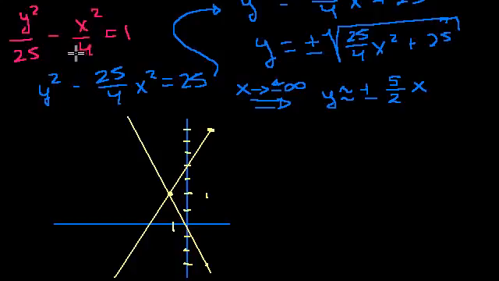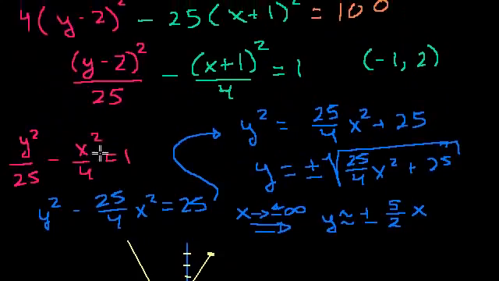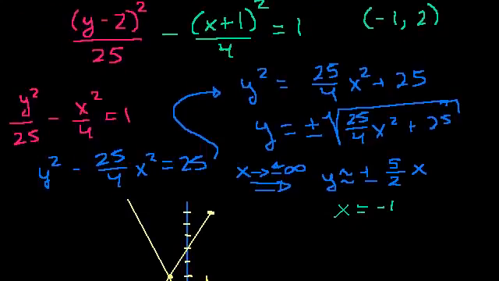If it was centered at 0, could x equal 0? Well, sure, x could equal 0. If x is 0, then y squared over 25 equals 1, so y squared equals 25, and y would be plus or minus 5, right? So in this case, this term could be equal to 0. So we could say that x could equal negative 1, right? If x is equal to negative 1, then y minus 2 squared over 25 will equal 1. Let's do that. If x is equal to negative 1, then what does this expression become? And I don't want to lose it, so I'll write it right there.